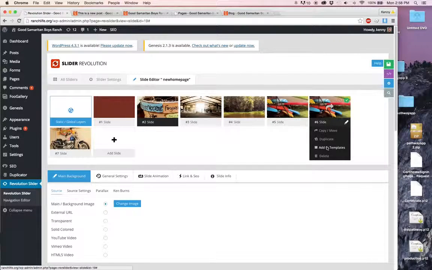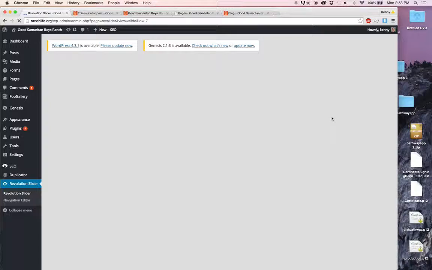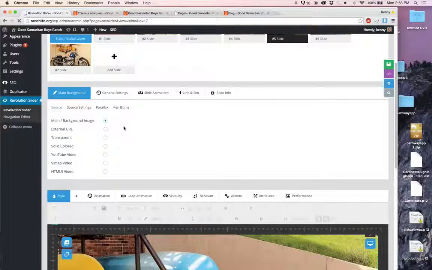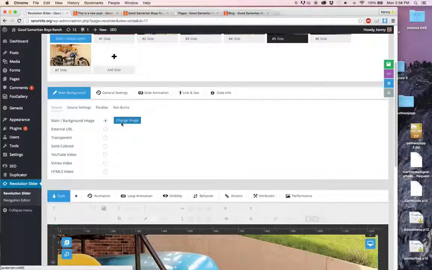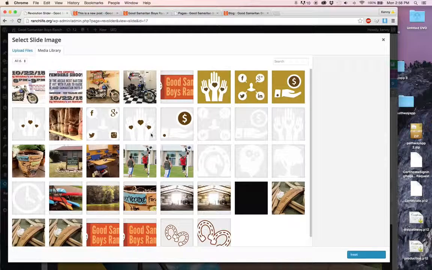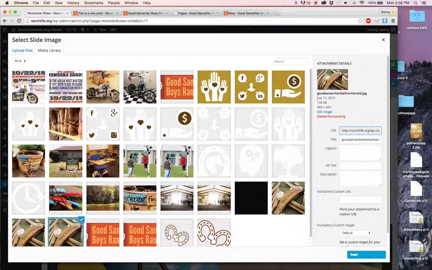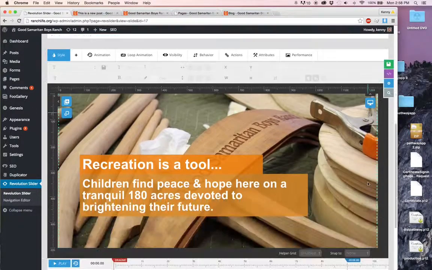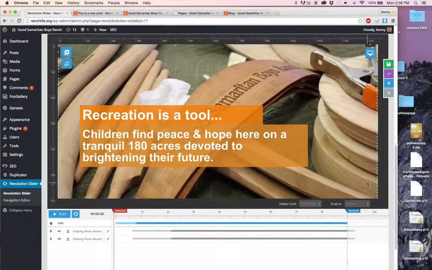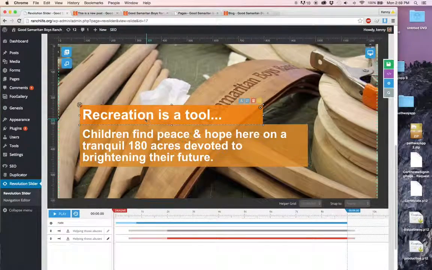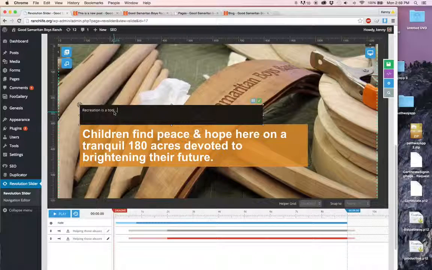And when we go in here and click on it, we can change our main background image to whatever we want. And so now we've decided that we want it to be this Good Samaritan Bolivar Herald Press image that we don't actually necessarily have rights to. And then we come down in here, and you can change this to say whatever you want.